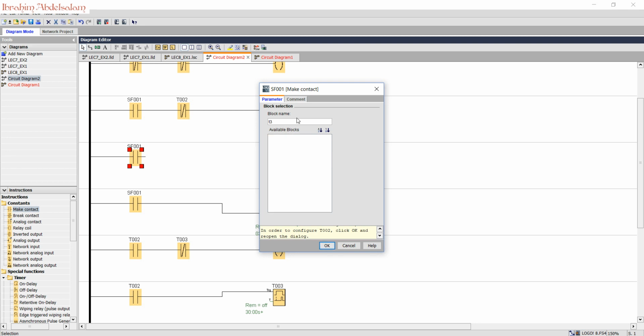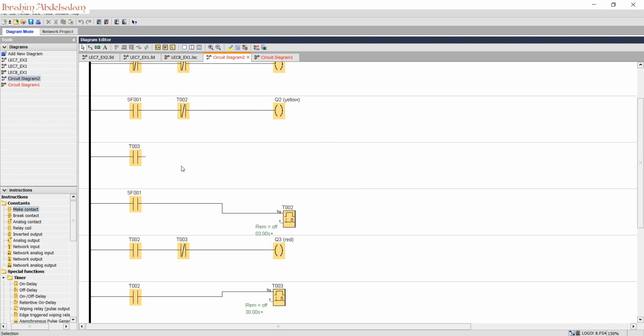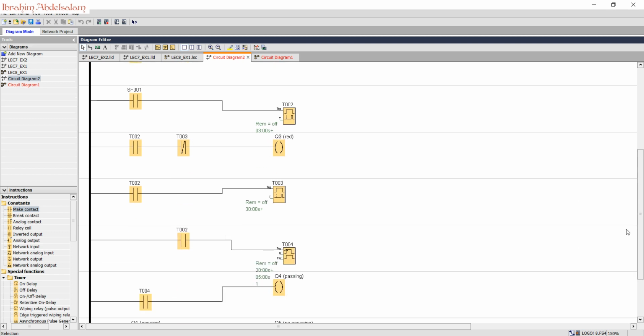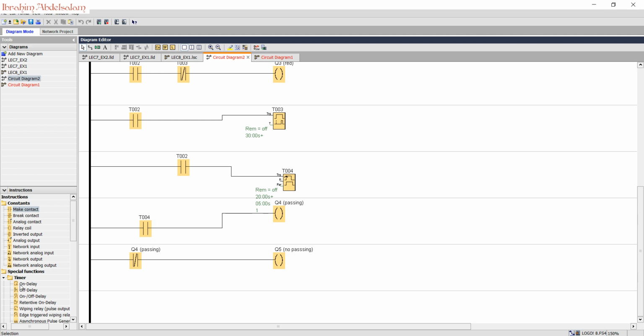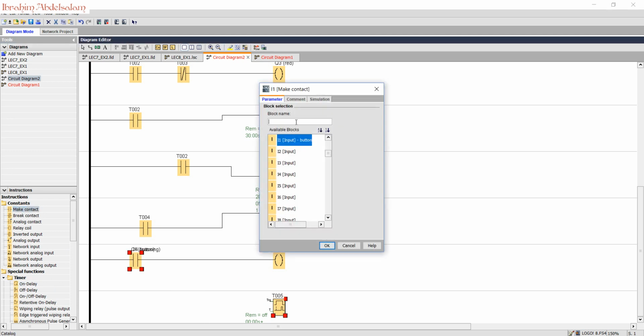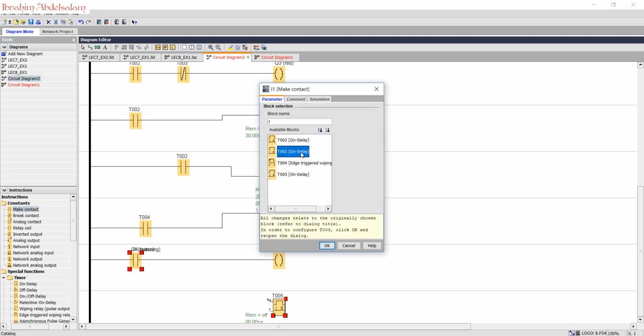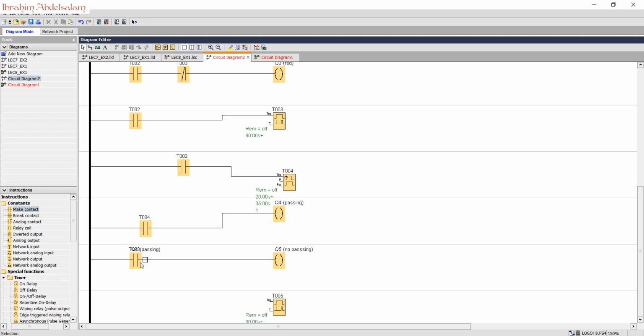Timer 3 will turn on the yellow lamp, and we'll have timer 5, an on delay timer for 5 seconds, to turn off the yellow lamp again. And timer 3 will activate it also.